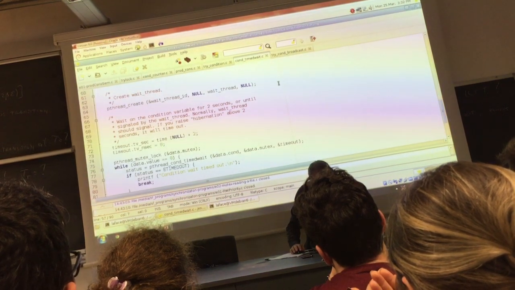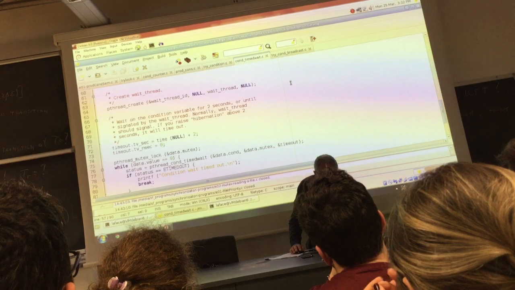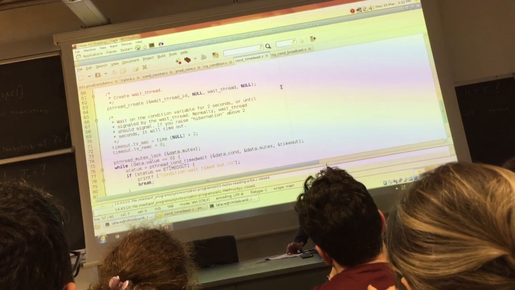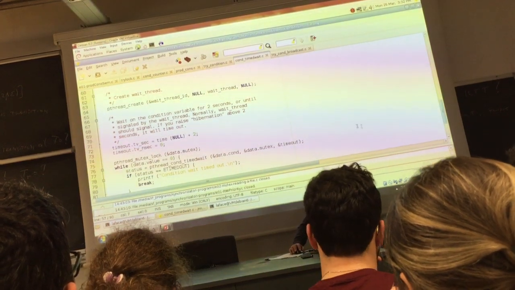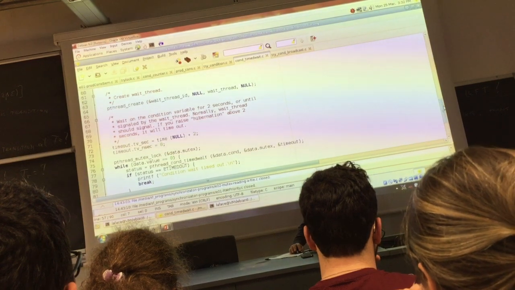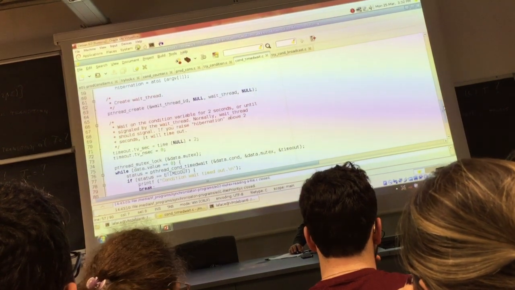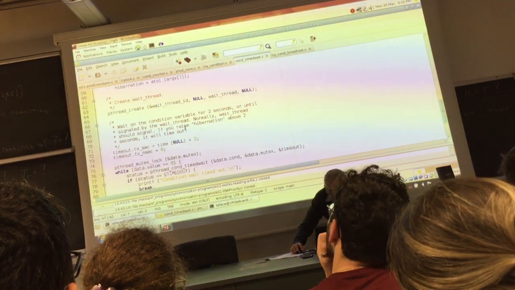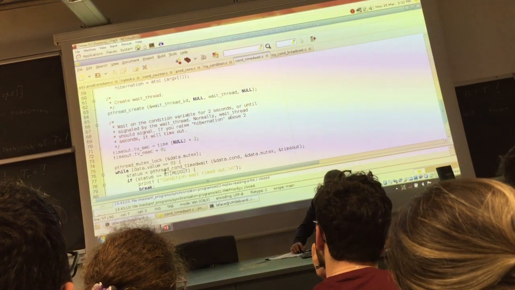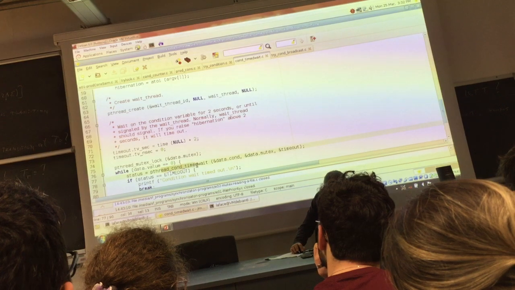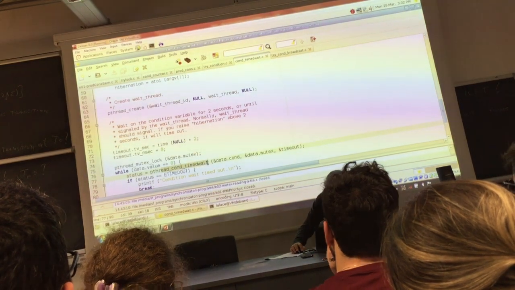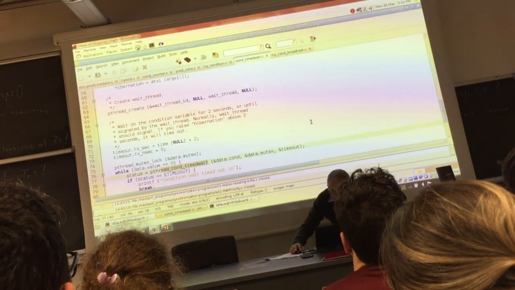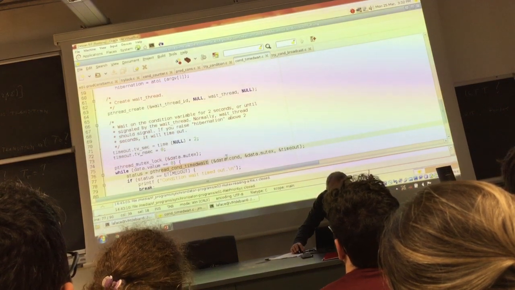Condition timed wait is like the try wait of a normal semaphore. In this case, we create a thread, and then a mutual exclusion. You use a pthread condition timed wait.